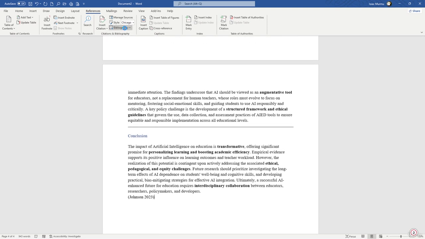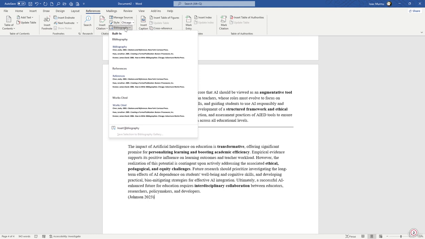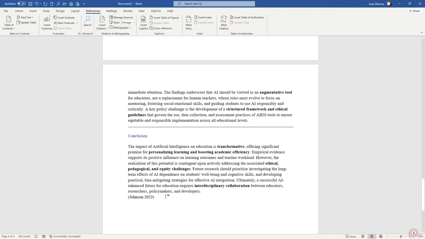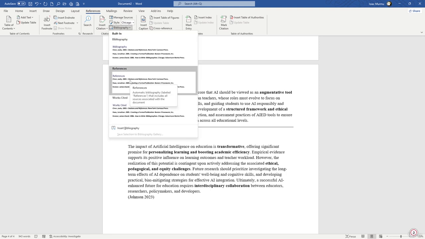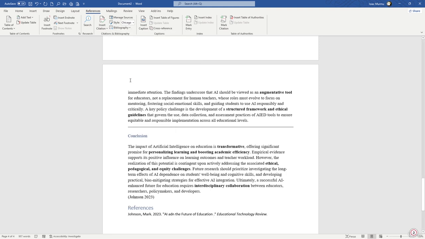Go to Bibliography, click over here and use References. This will automatically generate your reference list in APA or MLA format.